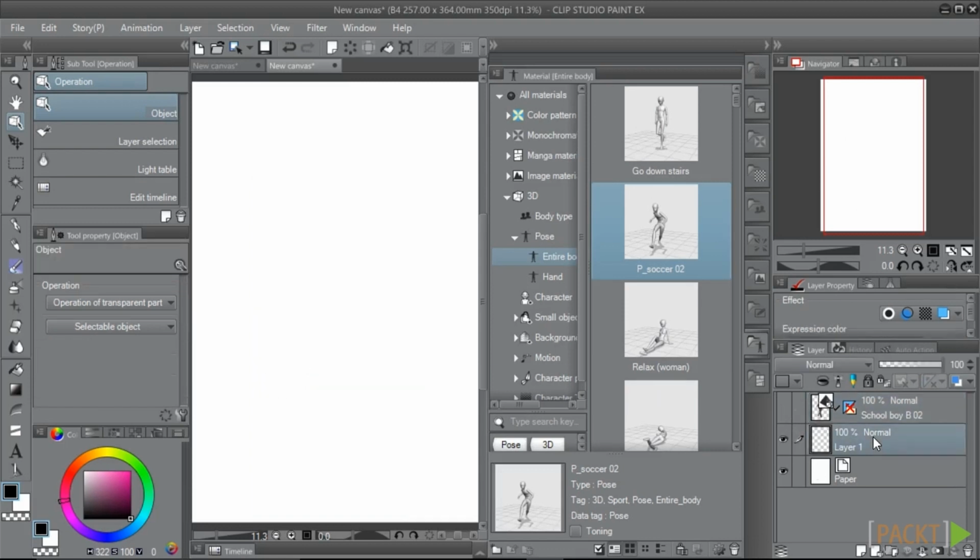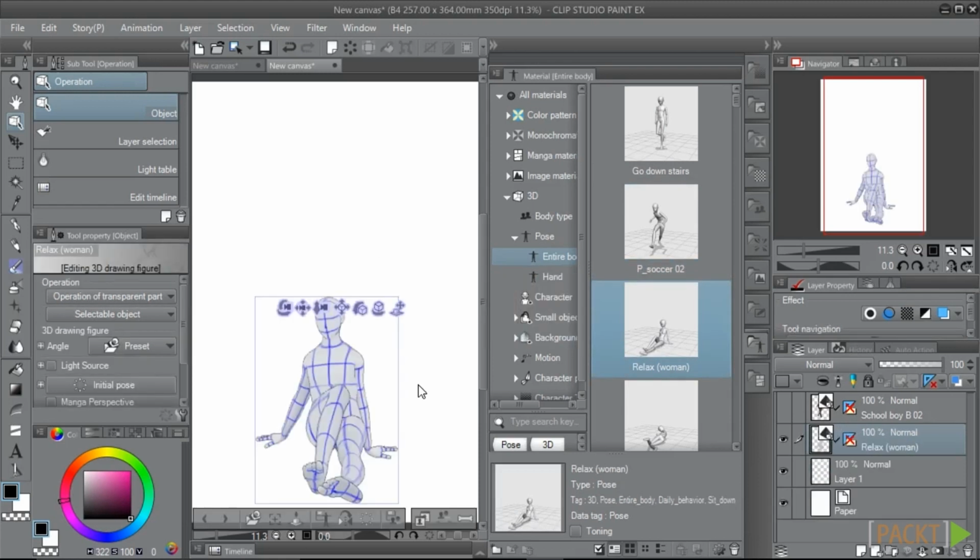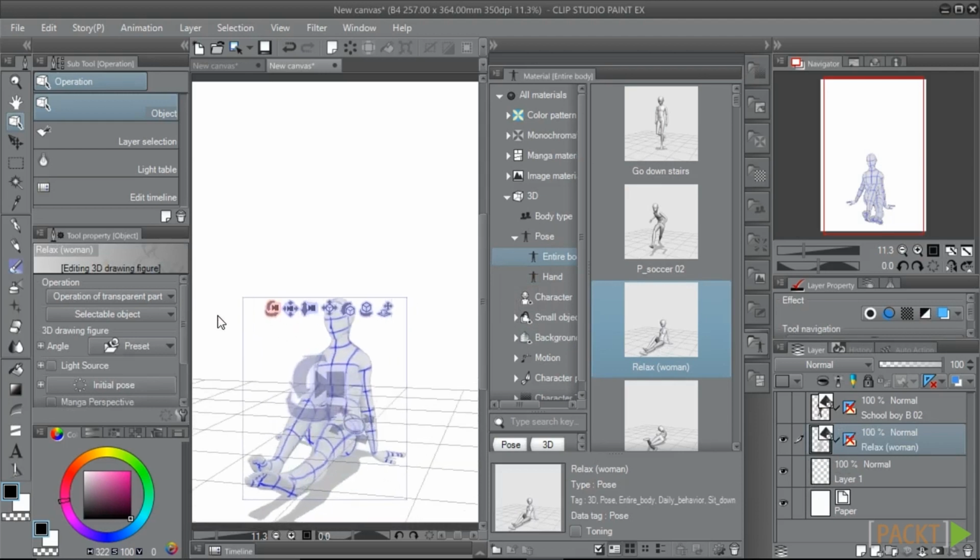We can also use these poses without a character model. This is the way that I usually use 3D models in my work, as a generic reference for the pose that I want to draw. Let's say we wanted to draw the character in this pose, and we just need the body for reference. We can select the pose and add it to the canvas just as we would a character or object model. This will show us a generic drawing doll type pose that can be used as reference.